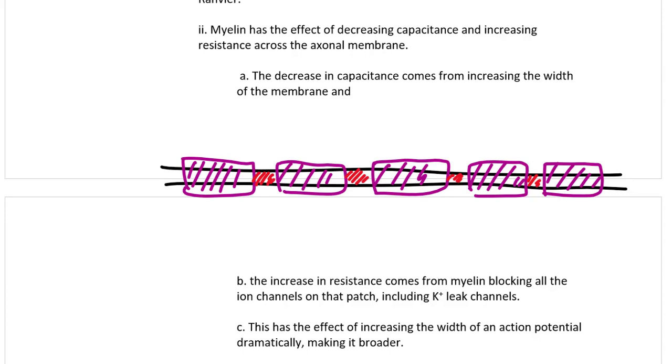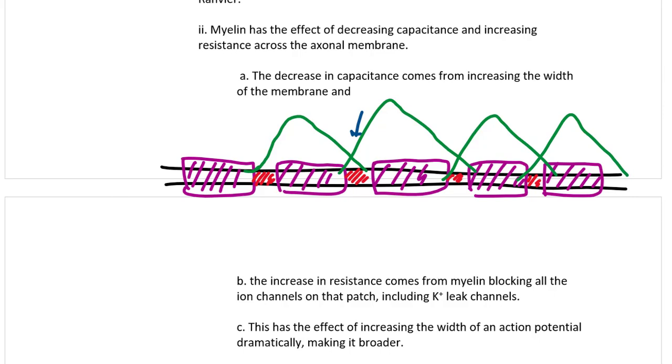So what will happen is the action potential will be generated here, and it will just be very broad, and it will come all the way over here. And you can imagine that you have the hyperpolarization phase behind it. And once it reaches here, now these voltage-gated sodium channels right here, they feel the depolarization, and they go through the depolarization phase and generate another action potential. So then you get another one generated right here, and it's going to be broad, and then another one generated right here, and it's going to be broad, and another one here, and it's just going to move down in this way.